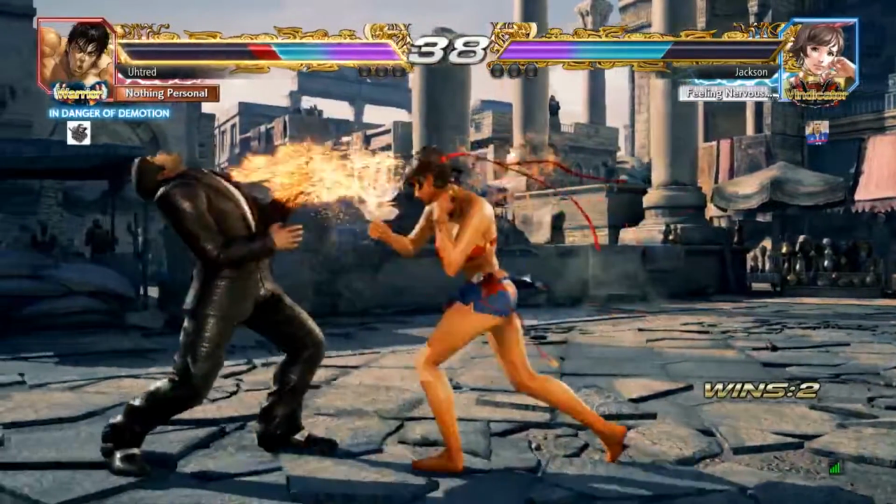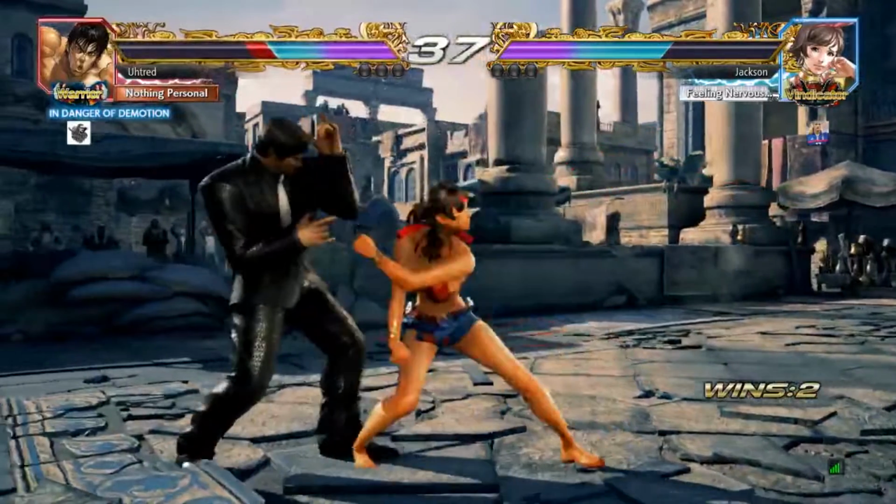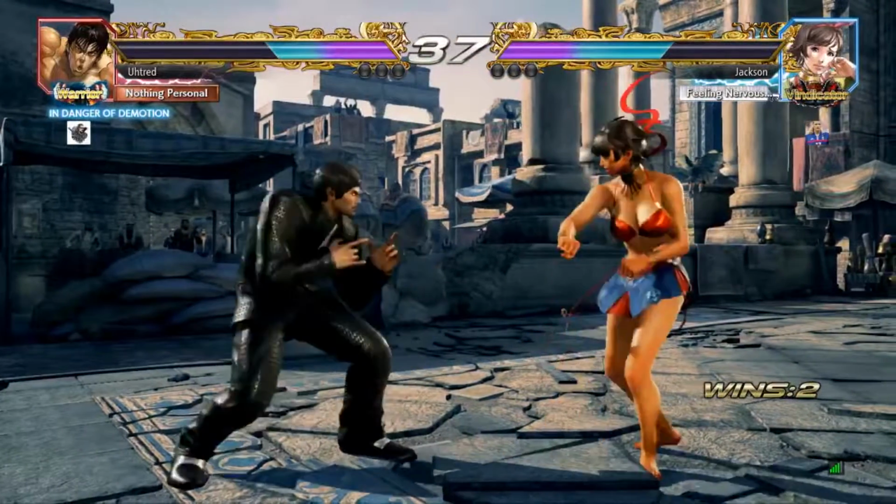Now she did 1, 2, 4 into switch 1. You need to duck the third hit of this string to prevent her from mixing you up with switch stance.